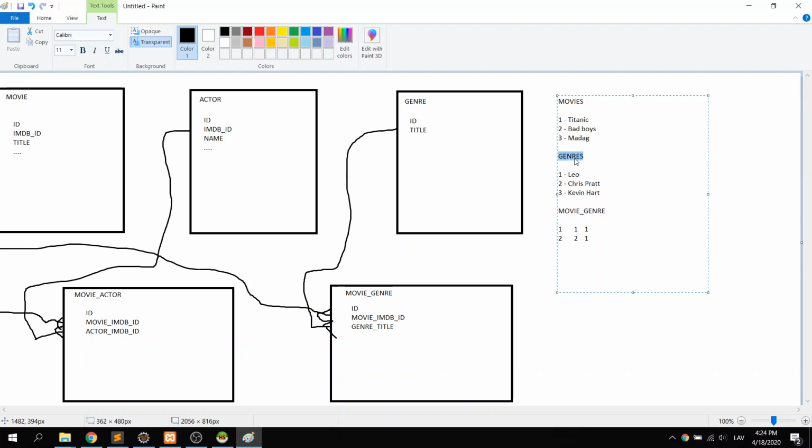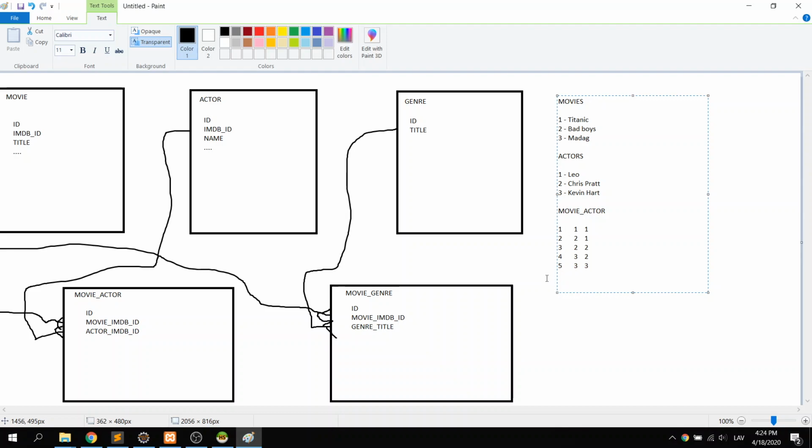These are not genres, these are actors. And this is movie actor relations. So the next relation is in the movie Bad Boys, we also had Chris Pratt. Next relation is in the movie Madagascar, we had, let's say, Chris Pratt, and in the movie Madagascar, we also had Kevin Hart. Right?